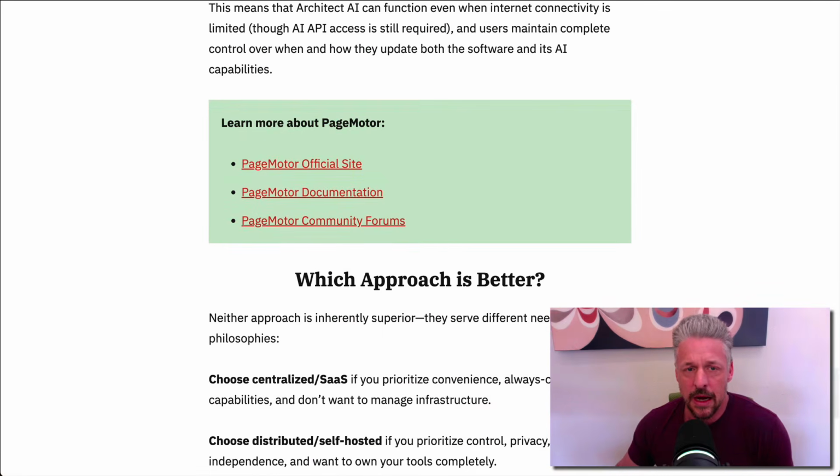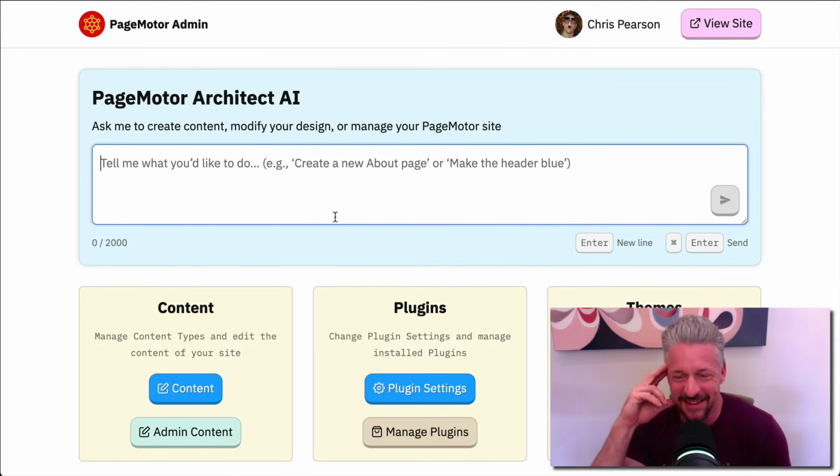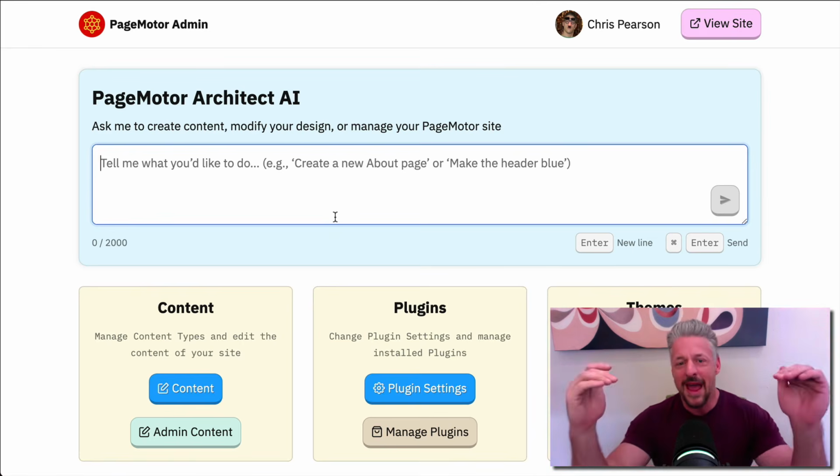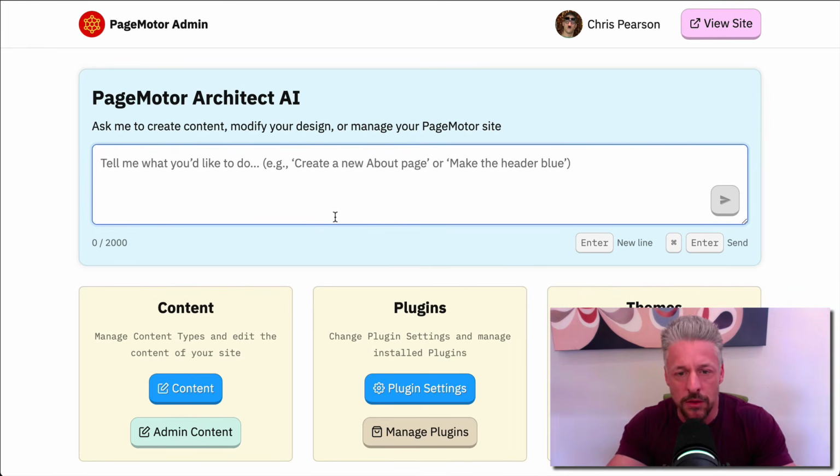I like that. A real quick note about what's happening here with the decentralized AI of the Architect AI and PageMotor, which is a decentralized sort of thing. To me, this is the future of software. To really leverage AI to do these amazing things for us, we're going to need to have AI embedded into the software that we use. With that approach, these prompts can have a lot of knowledge and information specific to what you're doing. This thing can know everything about your website, theoretically.